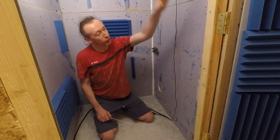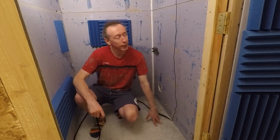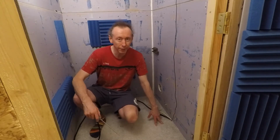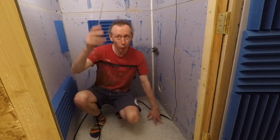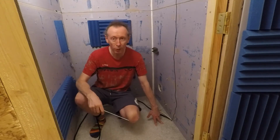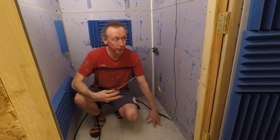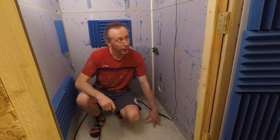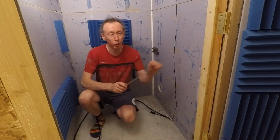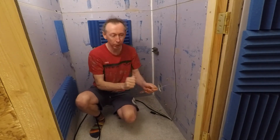So I've taken the side panels off here, which was quite easy. The glue that was between them was a special soundproofing glue, quite expensive stuff, but it came off quite easy. I thought I was going to have to go and buy some silicone sealant remover and put it on there and let it soak in for 3 hours and then peel off. But it's not really silicone. So I thought, well, let's just try it. Let's just see if I can get it off without damaging the soundproof plasterboard. And it came off. I had to use my screwdriver just to score down the sides of the panels, and then the glue in the middle just kind of peeled off.